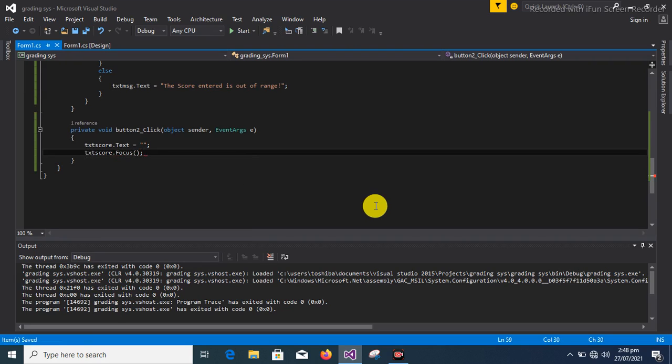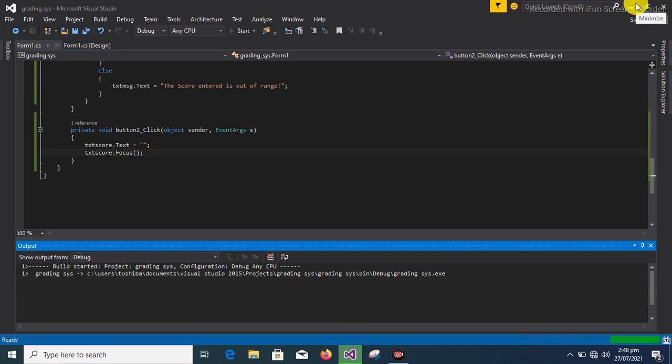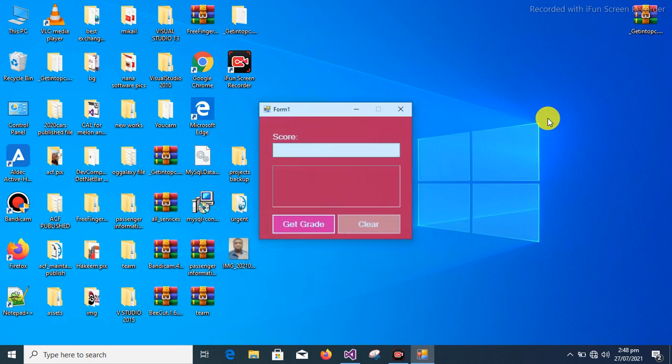This is what I mean by stay focused. I believe I've taught you about focus in the previous tutorial. So if you are watching this tutorial for the first time, you should quickly go to the previous tutorial and see that focus is the cursor that keeps blinking inside the box, meaning it's ready to collect another value.